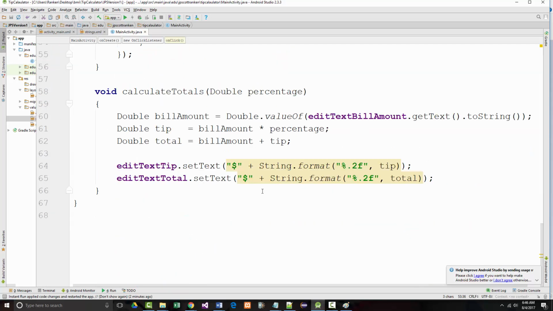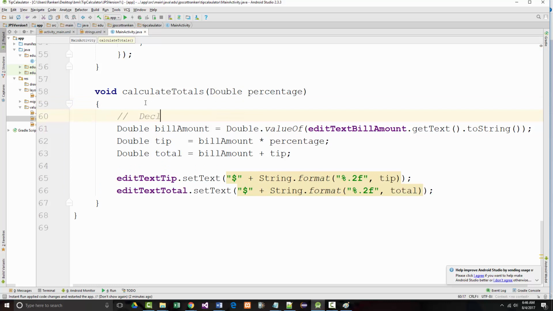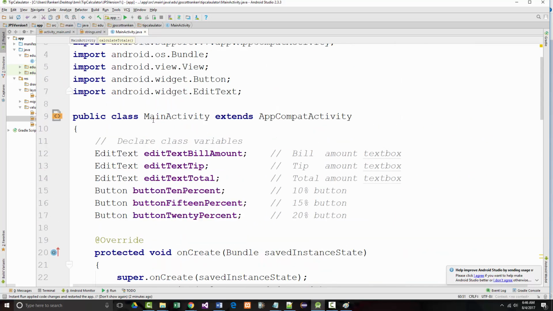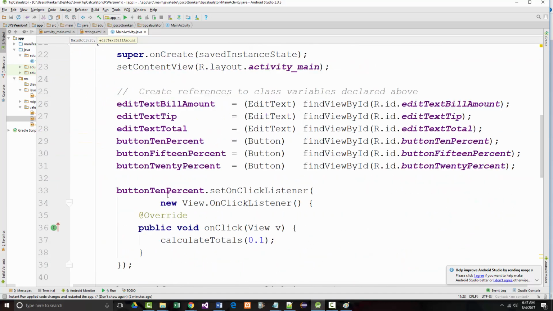Then in the calculate totals, we came up with this right here, declare and initialize local variables. And these are local because they're being defined inside of a method, where these are global because they're being defined outside of any method.